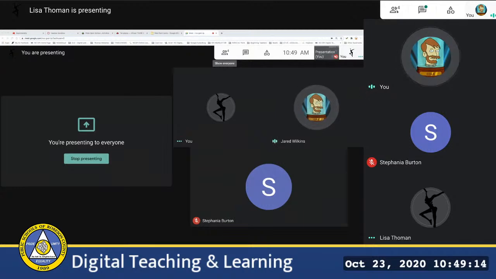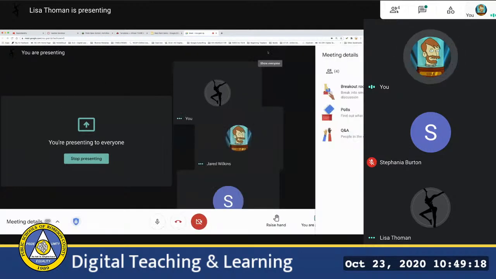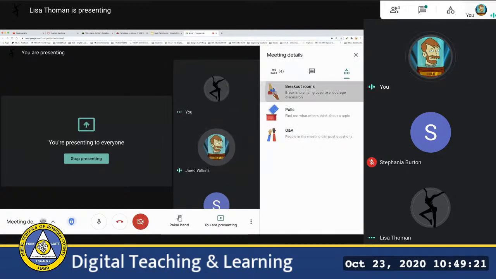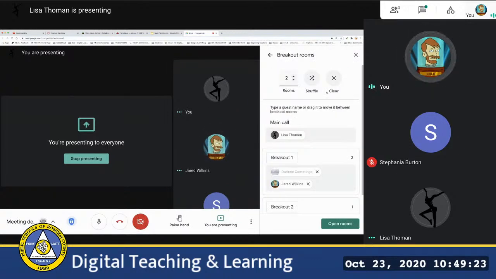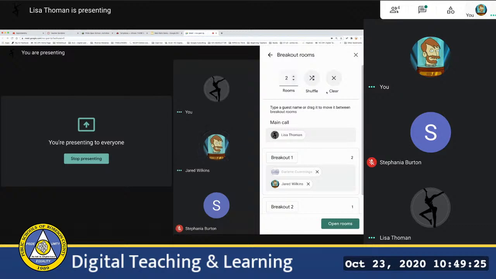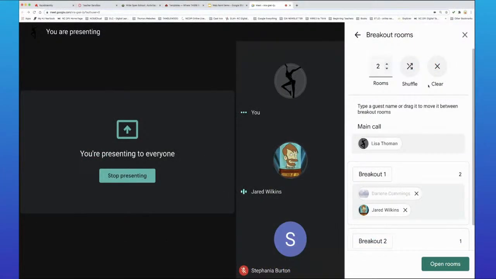Breakout rooms. Let's go to the activity section in the top right. This is where, again, only the moderator can see this. This is where you see breakout rooms. With breakout rooms, you can put people into small groups. So if you want to have small group instruction, you can, or set something that they can discuss at a later time. This is where you do that. You can shuffle them around. You can drag and drop, move them as you please.